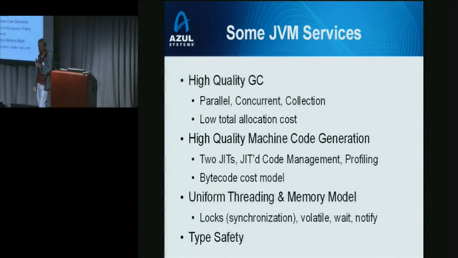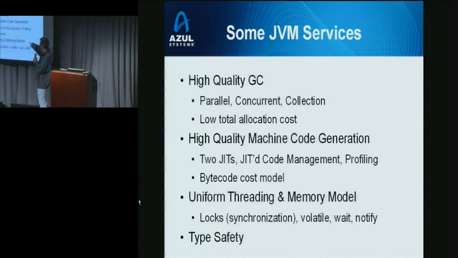A bytecode cost model tells you something like a getfield instruction is typically the cost of an x86 load. And that actually only works because the JIT puts its head around what it means to do a getfield, removes all the weird corner cases, optimizes away the null checks and the range checks and everything else on the planet. In the end, the bytecodes that you get have a cost model that's somewhat related to the underlying hardware processor cost model.